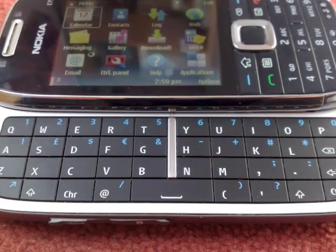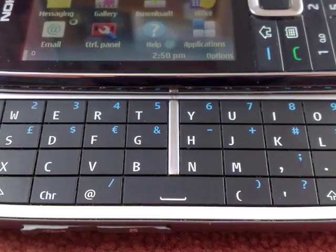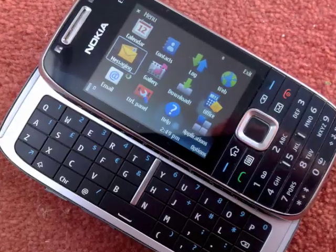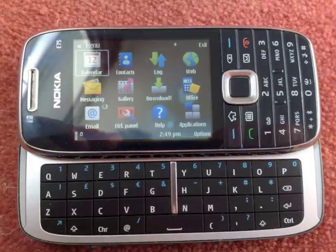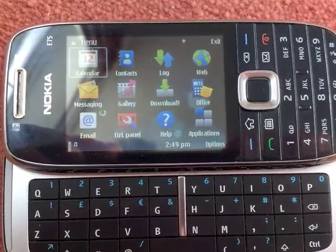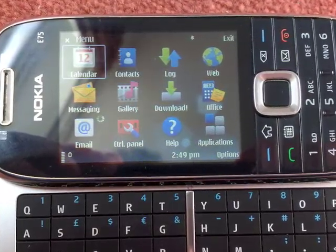The keyboard is flat-topped and with almost no key travel, but it's as good as that on the Nokia 9300 which Nokia claim this is a replacement for. What's nowhere near as good is the screen. The 9300, even back in 2005, had a full VGA width of 640 pixels. The E75's is quarter VGA only, with a 2.4 inch diagonal. That's a bitter pill to swallow for a quote replacement.